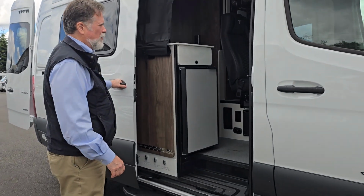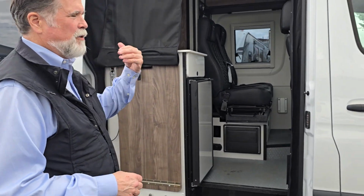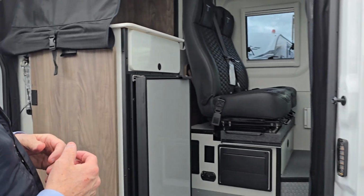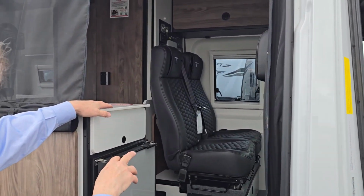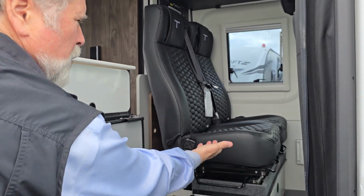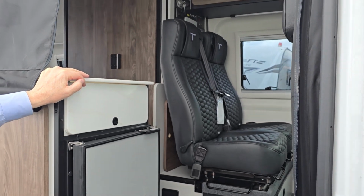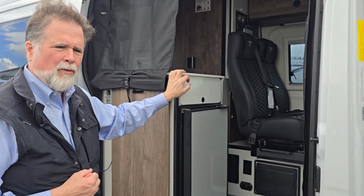This has got a terrific floor plan, very good use of the space inside. Of course, you have the two front seats, which turn around and become part of your living area. And right behind them, you have a nice double seat here with shoulder straps for 2 people. Also, it expands, so you can separate them a little bit, giving a little more space to the adult passengers you might have with you. Great for 2 kids or adolescents, just the way it sits. But boy, talk about terrific floor space.